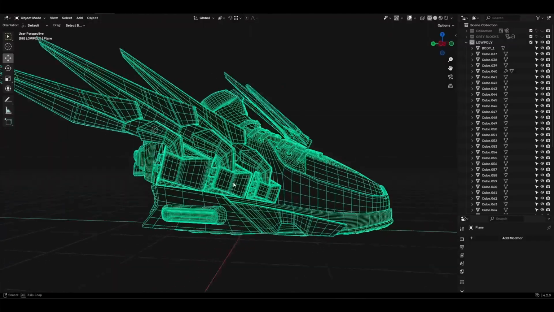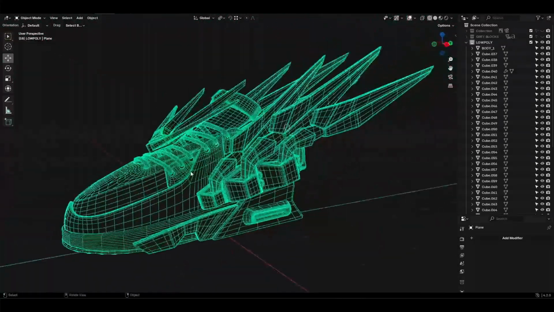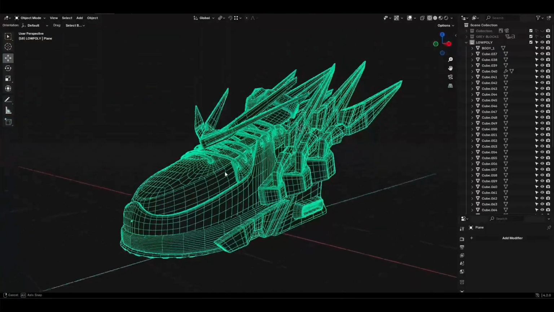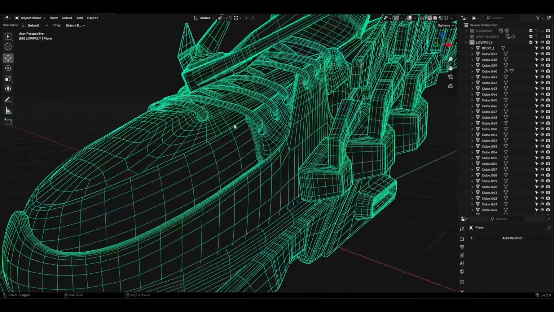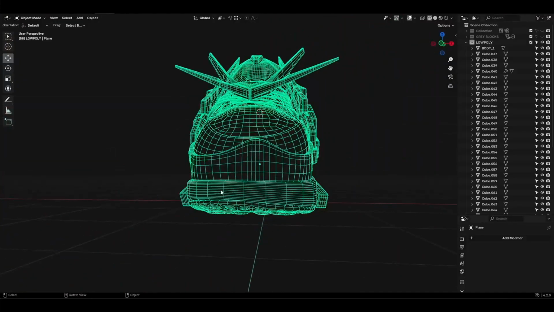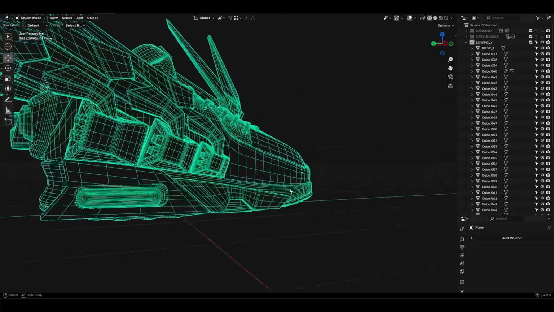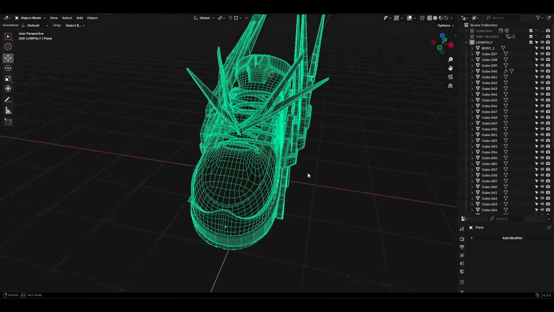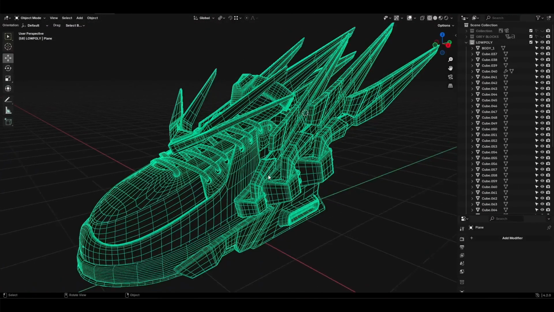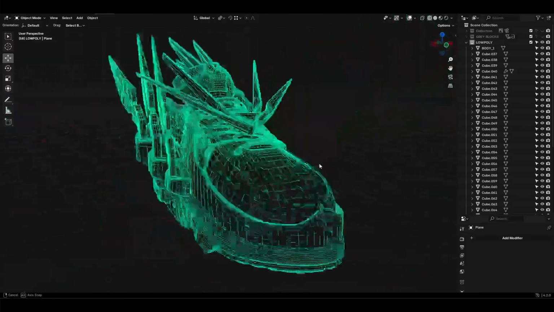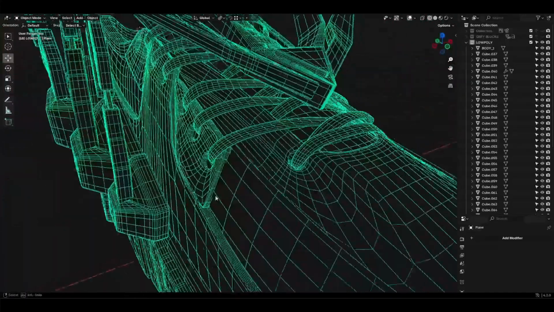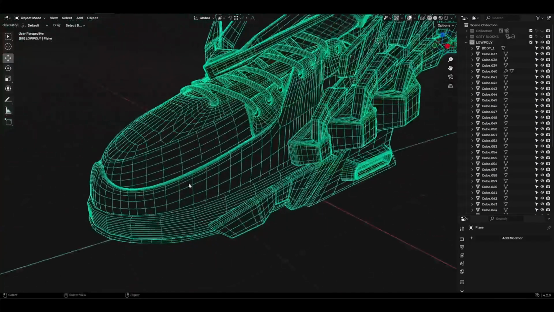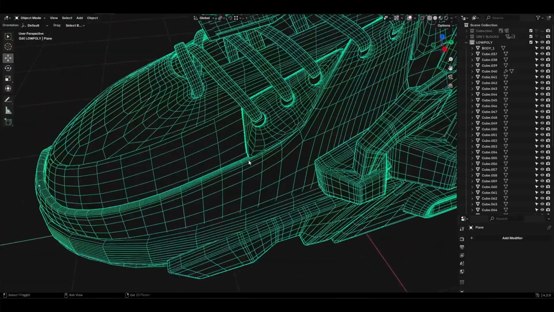But if you're going to use this in games or any rendering where you need to optimize everything, you need to remove the other polygons here, as long as it doesn't affect the silhouette of the model. But anyways, we still use this high poly model for our rendering because we still have good edge flow here that will help us later on once we start UV editing.